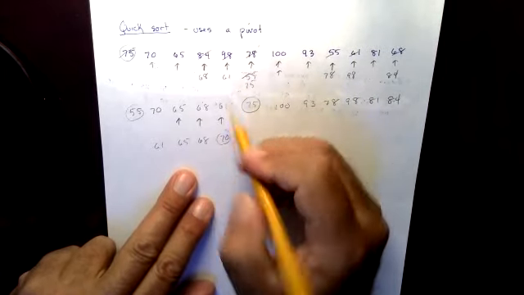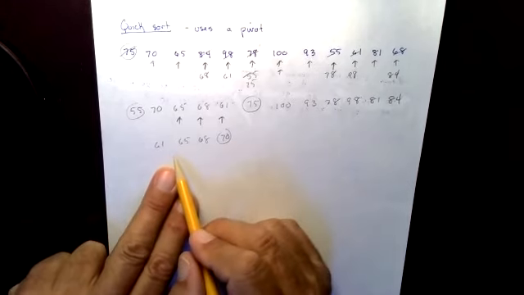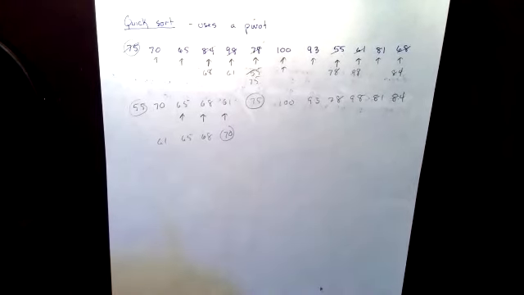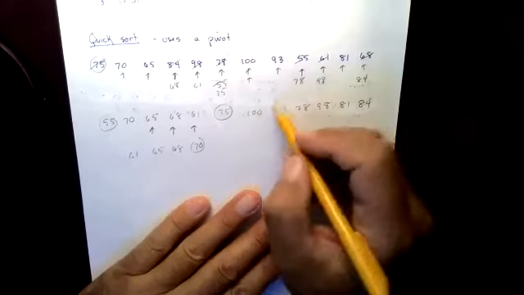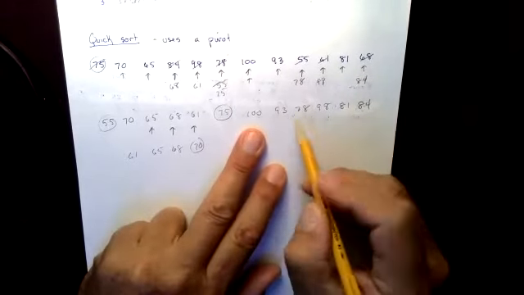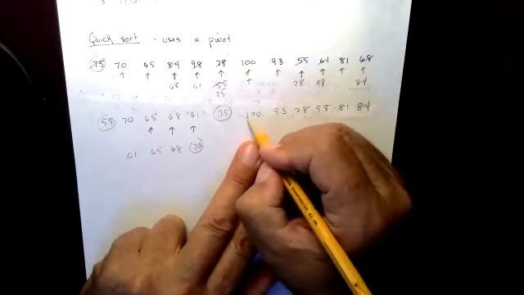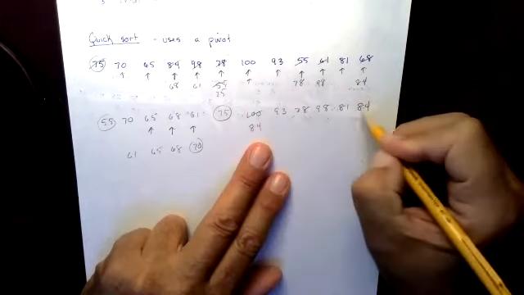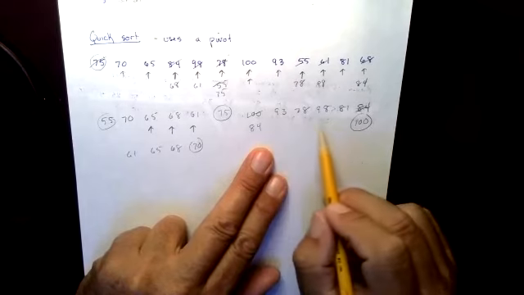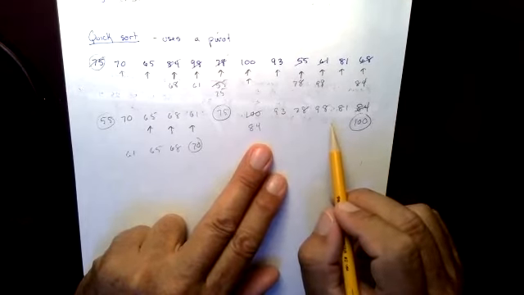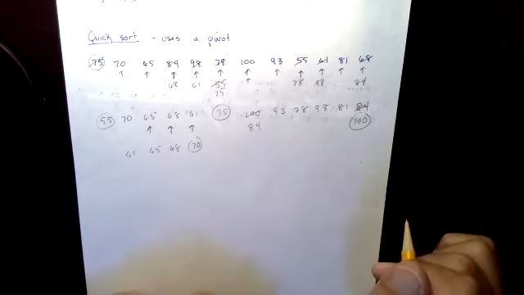This was my pivot, so I send the list to the left and I send the list to the right. There is no list to the right. I have a list to the left, and I'm going to keep proceeding that way. Over here, 100 was my pivot. Less than, less than, less than, less than, less than. So what do I do? I'm going to swap 100. I'm going to swap 84. 100's now in its right spot. Everything to the left is a new list that needs to have a quick sort. Everything to the right, which isn't anything, now has a quick sort.